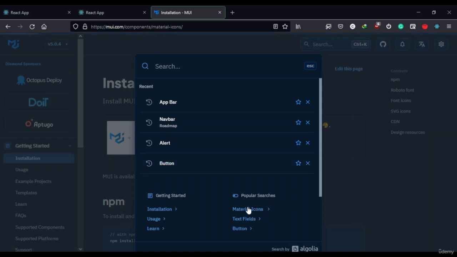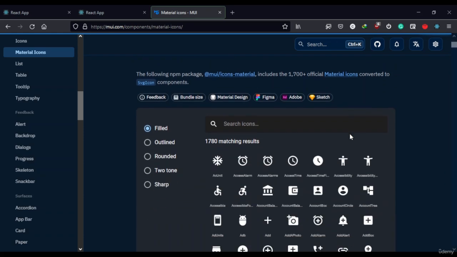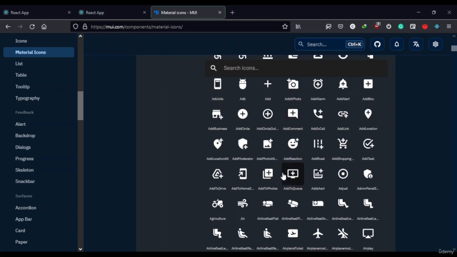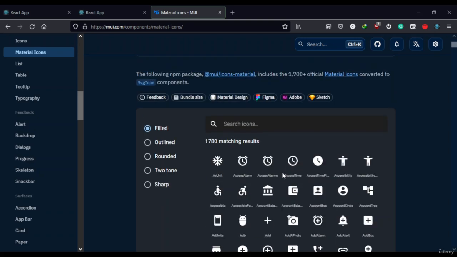The site is loading a little slower. Okay, so this is the material icons page. Here you will find a bunch of icons which you can search for and use in your own website.